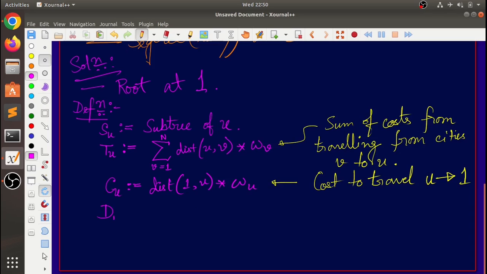Then we have another definition d of u, which is just the distance between 1 and u.